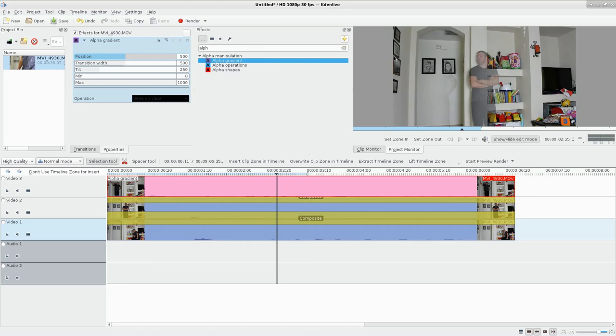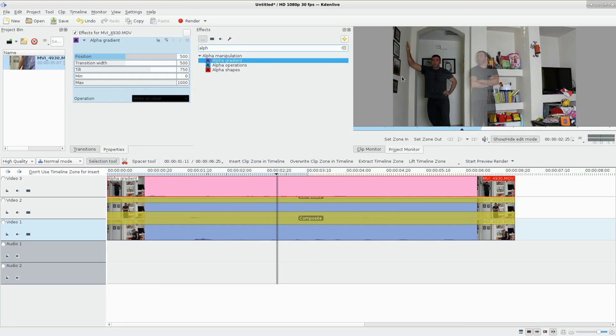So I'm going to go 250, but that's actually the reverse of what we want. If I go to 750 and hit enter, this is what we want for this particular cut. Depending on which way the videos are layered, you might go the other way. But just so you know, if you want to cut it so that it's split vertically, you're going to probably set this to either 250 or 750, depending on the order your layers are layered.